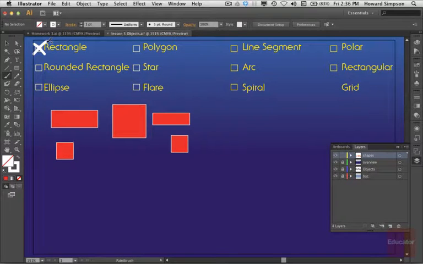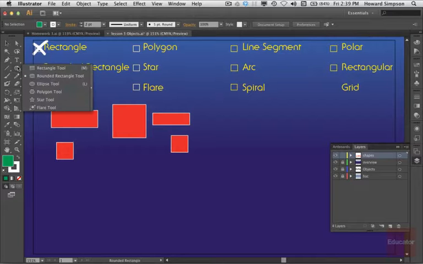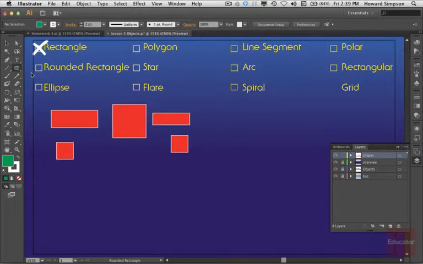Okay, let's move on to the rounded rectangle. The rounded rectangle works the same way, and I select it here, and then I just click and drag.